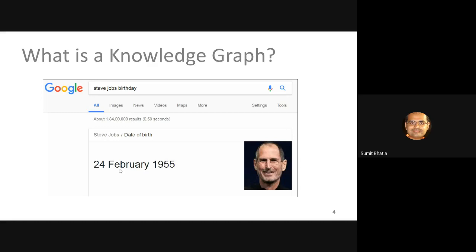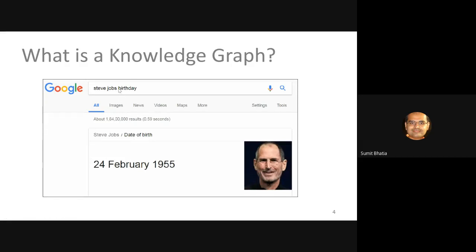Let's say you type this query into Google, say Steve Jobs' birthday, right? Typically, in your unstructured text or web pages, the search looks for web pages where Steve Jobs is mentioned and birthday is present, and then you do the ranking and present the results to the user. But when you have this structured information available in the form of triples, note that here Google figured out by using their graph that an entity called Steve Jobs is connected to another entity of type date, 24 February 55, by this relationship date of birth, right?